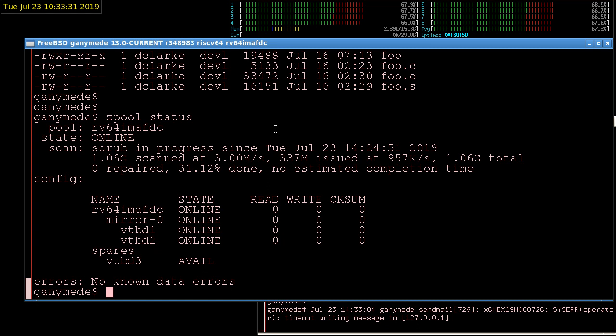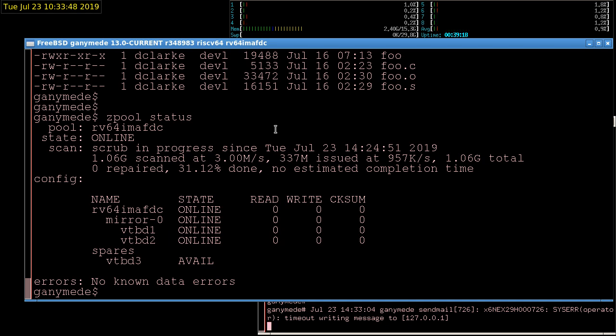What I've managed to do is bring up the RISC-V machine that I was trying to experiment with yesterday. This is just a very quick glance at a FreeBSD UNIX machine, which is implemented on top of an 8-way or 8 CPU RISC-V 64-bit architecture.